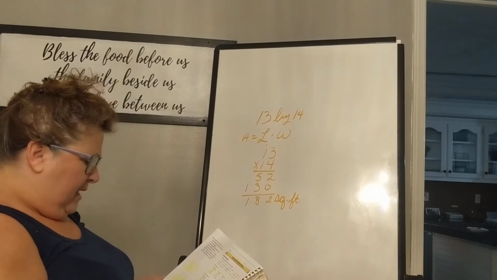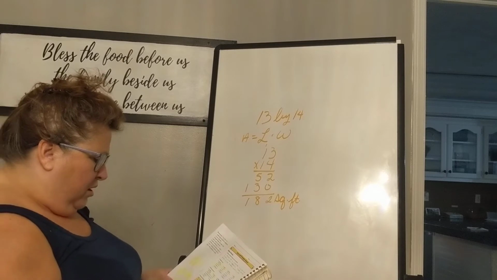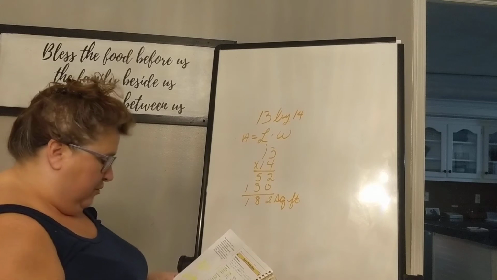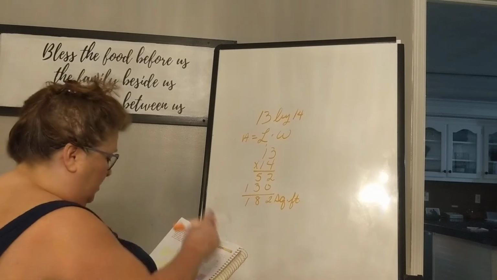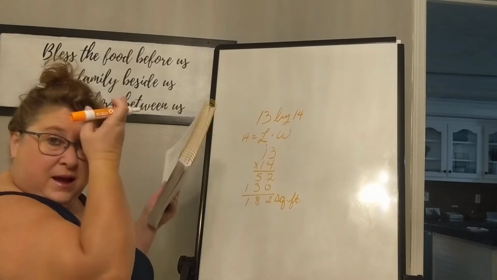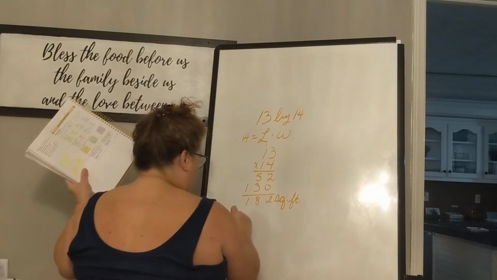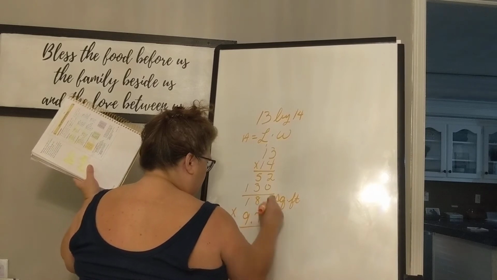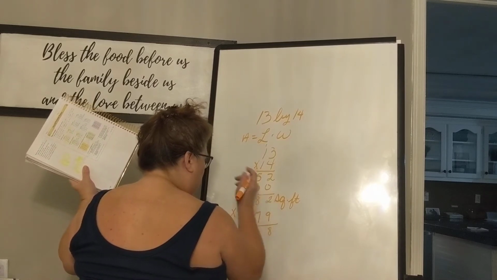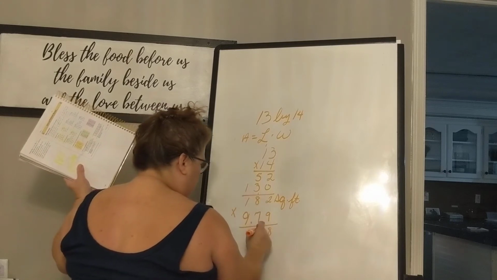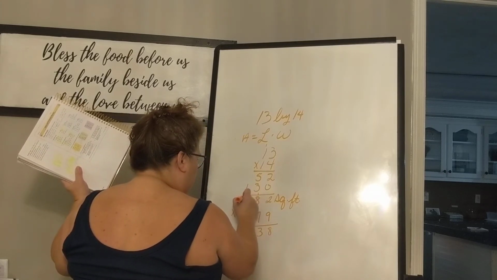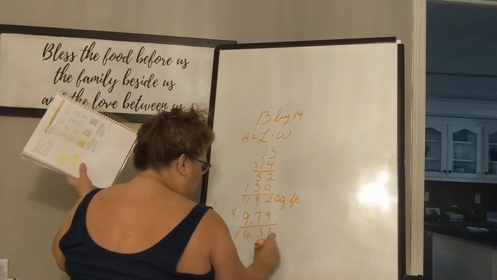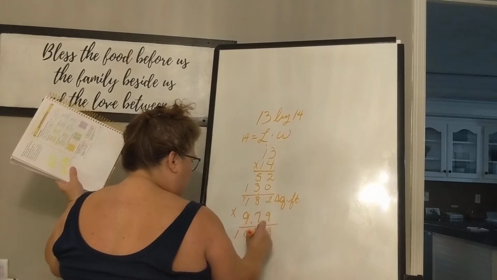Now at letter B, it says each square foot of tile cost $9.79. What was the cost of the tile? So we're going to have to take that 182 square feet and multiply it by $9.79. So times 9.79. 2 times 9 is 18. Put 8 down, carry the 1. 9 times 8 is 72, plus that one is 73. Put 3 down, carry the 7. 1 times 9 is 9, plus 7 is 16. We put a 0 in our ones place. 2 times 7 is 14.